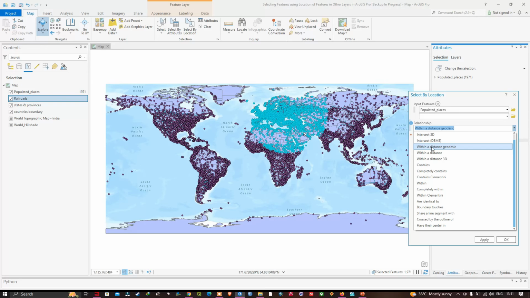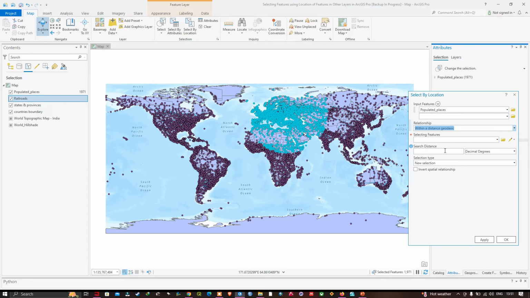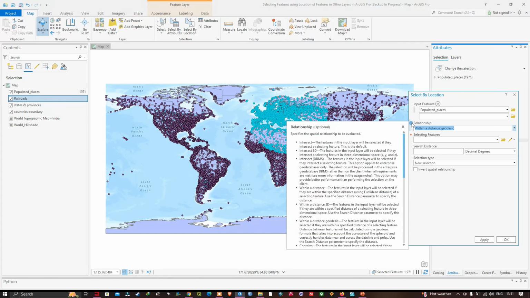If you want to read more details about what each relationship type is used for, there is an information icon next to the relationship, which shows up when your mouse hovers over it.